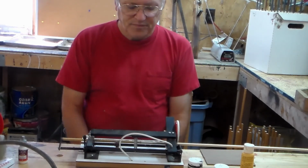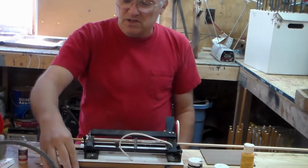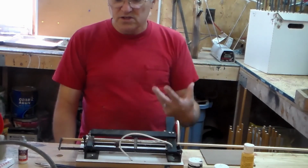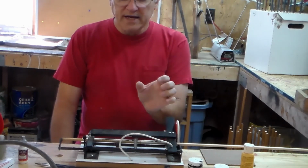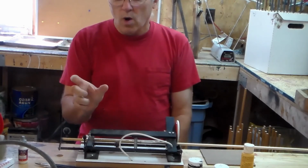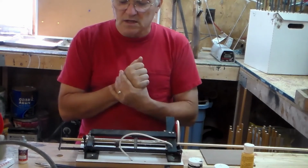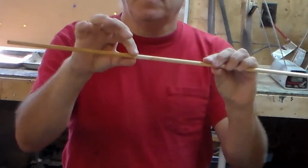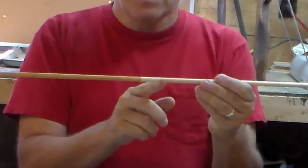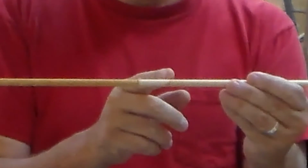So the first thing I'm going to do is I have to have a cresting pattern, and this particular set is going to have a cresting pattern with a thin black line, a wide yellow line, a thin blue line, a wide yellow line, and a thin black line. So to make this process a little easier, and the reason that I used a 1.5 inch piece of tape to keep the stain out of, is I'm going to paint this entire thing yellow. And then I'm going to put my thin lines on it after the yellow has dried.